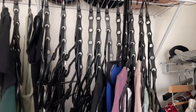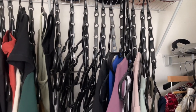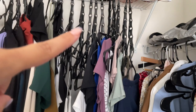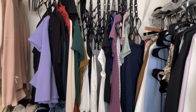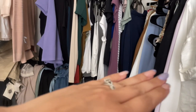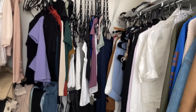I originally had this plan where I was putting my hangers on these little organizers, the ones where you can put multiple hangers on one piece, and I quickly realized that this is not sufficient. It does hold a lot of clothing vertically. So if you do have a more narrow closet, this might be a good purchase for you from Amazon. But this isn't working for me. I don't like the way the clothes hang. I don't like that they're all different sizes, some of it ends here, some of it ends down here. I just want it all to be cohesive. I want it all to be neutral. I want everything to just make sense and flow.